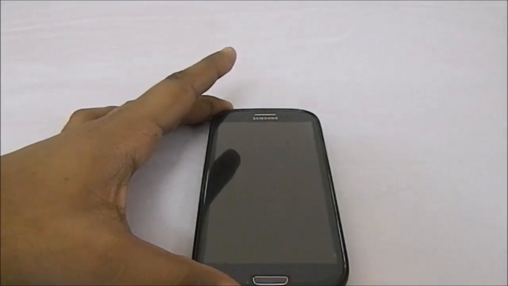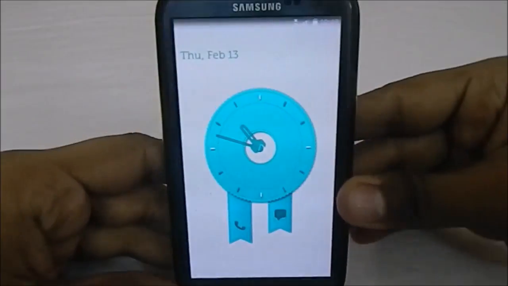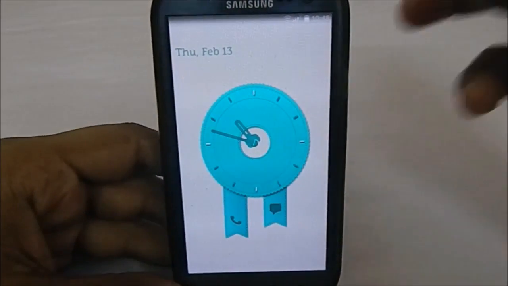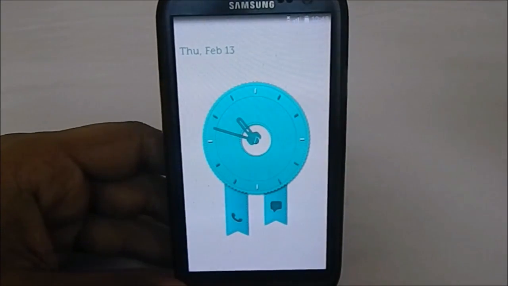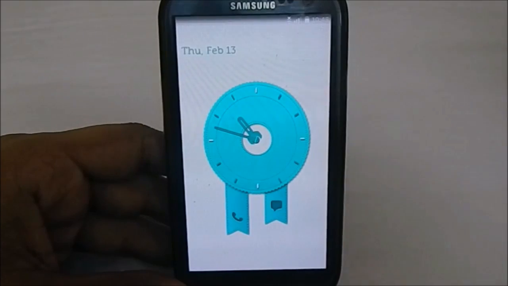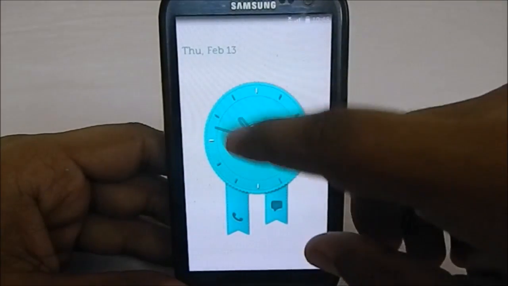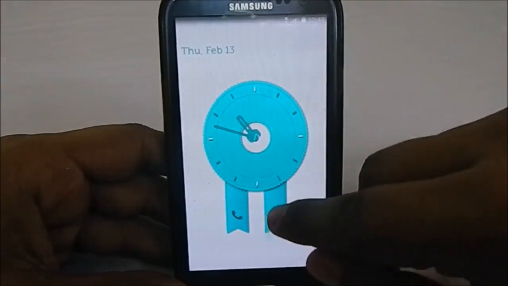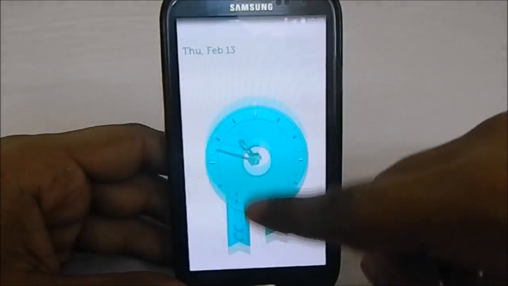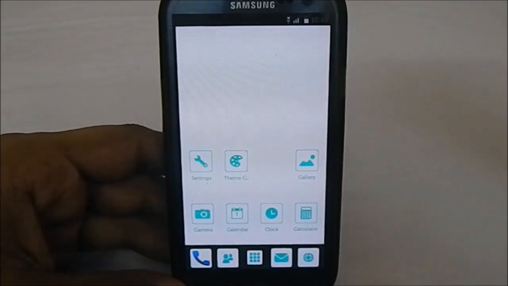Now Avatar ROM, I have already reviewed the ROM previously, and the main thing about the ROM is that it's highly themable. You can see the lock screen is themed. This is not the system lock screen. As you can see, it's not the KitKat lock screen. It displays the time. You can pull on this to go to the caller, and this to go to text message. Whole thing you can unlock the phone.